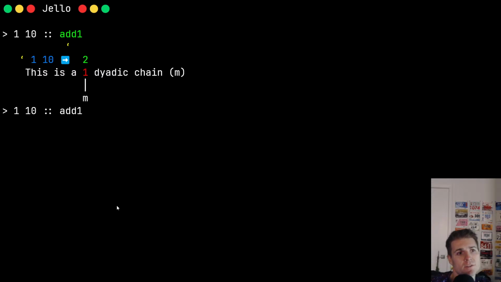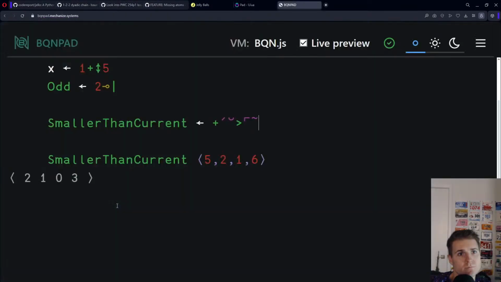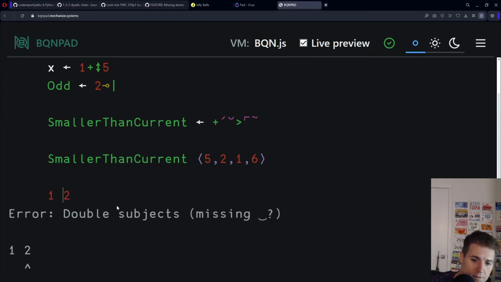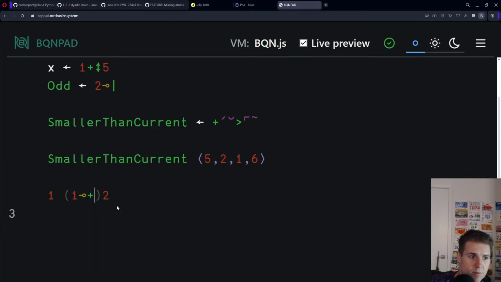I mean, definitely the way you would do it in BQN, if you had 1, 2, you'd do a 1 plus with partial application. You'd pair this and then do identity.